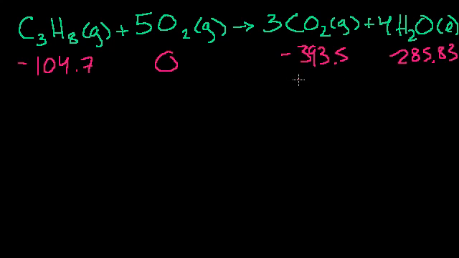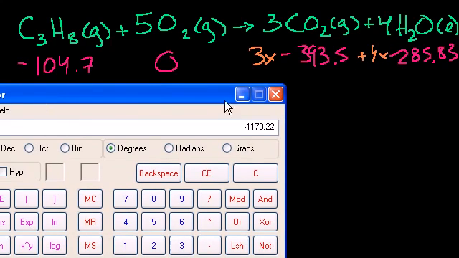So how much heat is formed when we combust 1 mole of propane right here? We have to figure out the heat of formation of the products. So it's going to be 3 times this, because we formed 3 moles of this. For every mole, we release this much energy. And then plus 4 times this, and then subtract out 1 times this. So what do we get? We get 3 times minus 393.5, plus 4 times minus 285.83, which is equal to minus 2,300 kilojoules roughly.